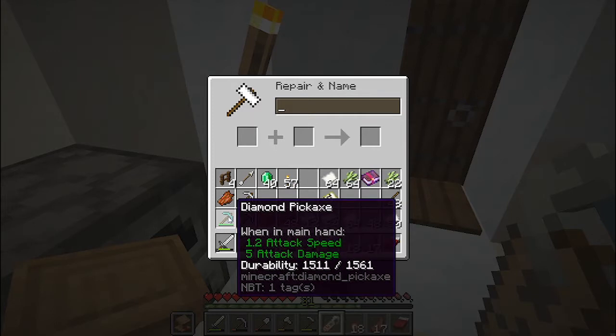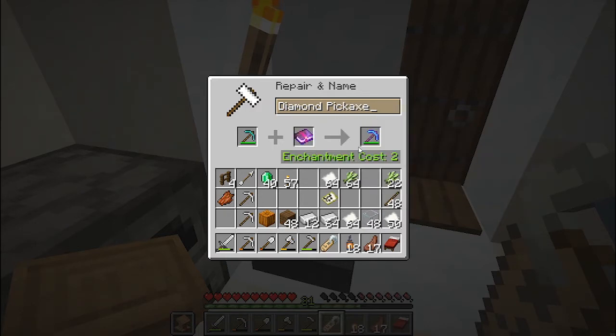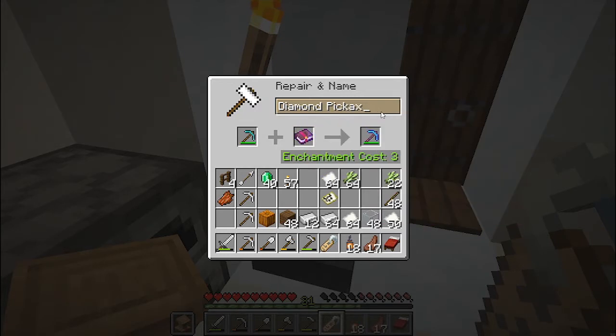But since I'm at the anvil, I created this diamond pickaxe earlier, and I am going to put the mending enchantment on it just so that my diamond pickaxe will allow me to keep going. And at this point in time, I'm gonna rename my pickaxe. Wow, I guess I'm just gonna be lame. My pickaxe is gonna be the subscribe pickaxe.